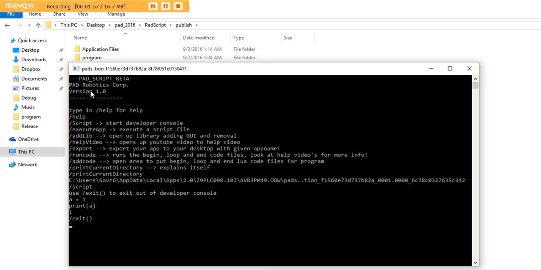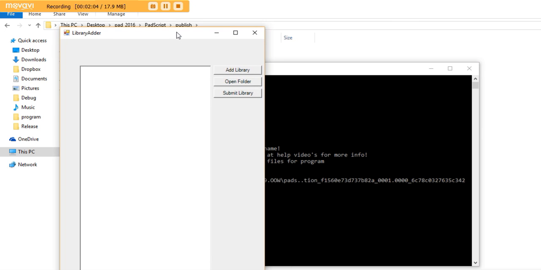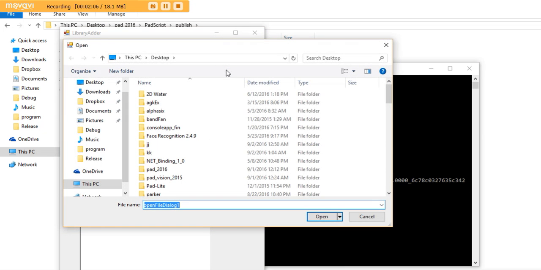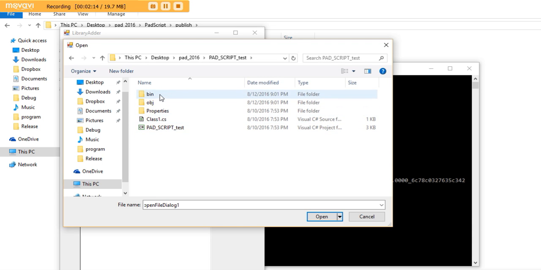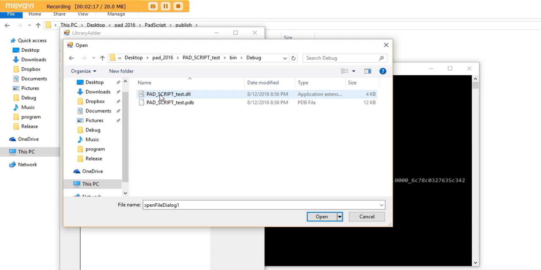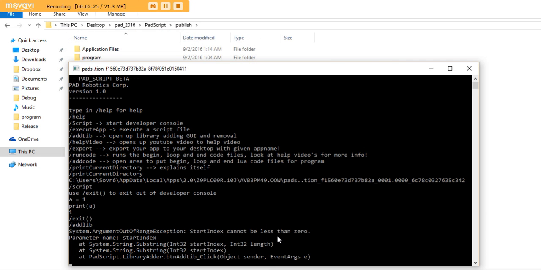I'm not going to get into that really. And the cool part is add lib. As you can see, there are 0 libraries added on. We can do add library, and I have a specific one that I've already built. But before I actually do that, there's one special case that actually created an error.